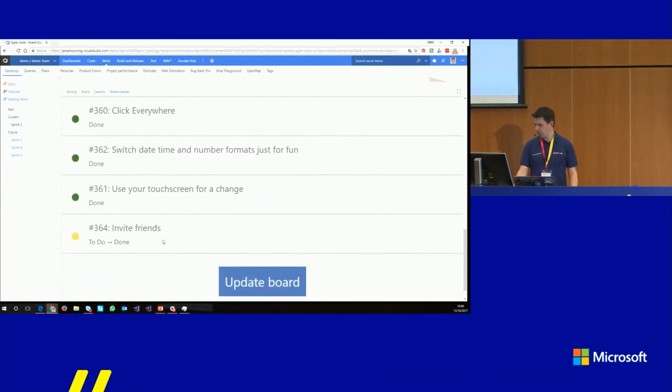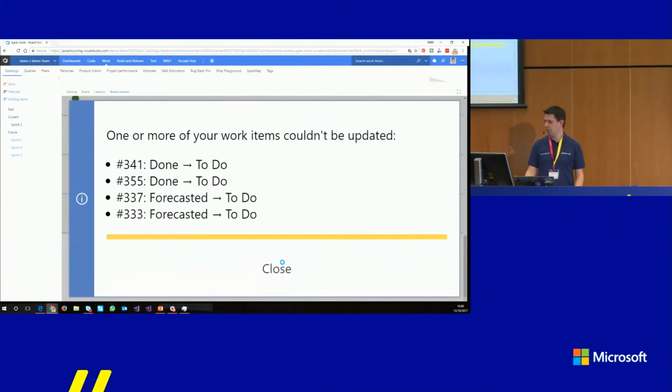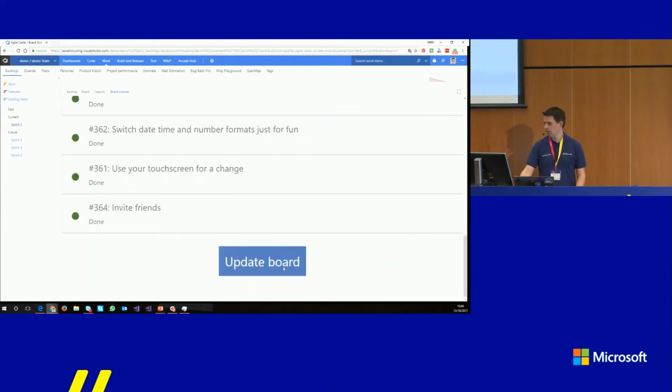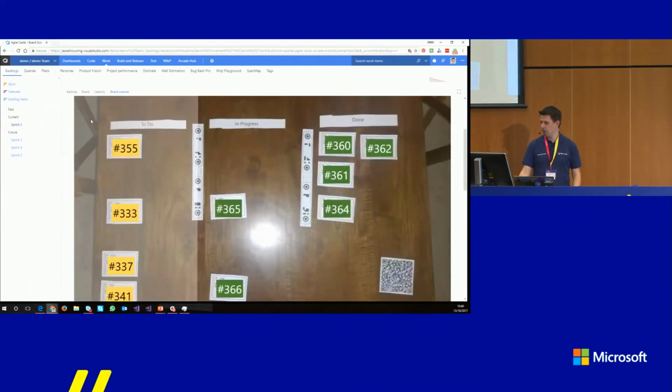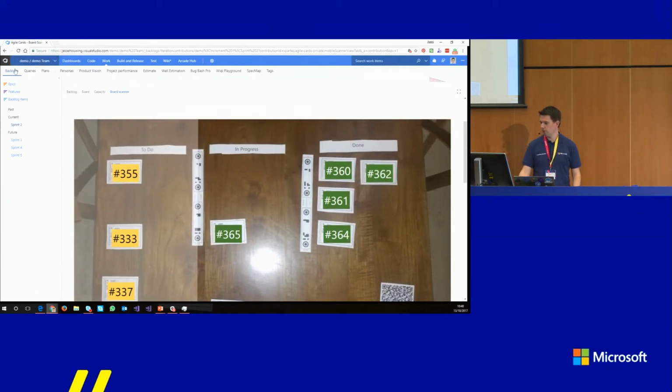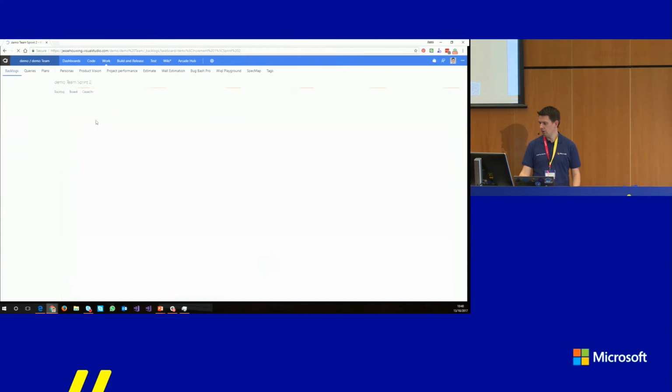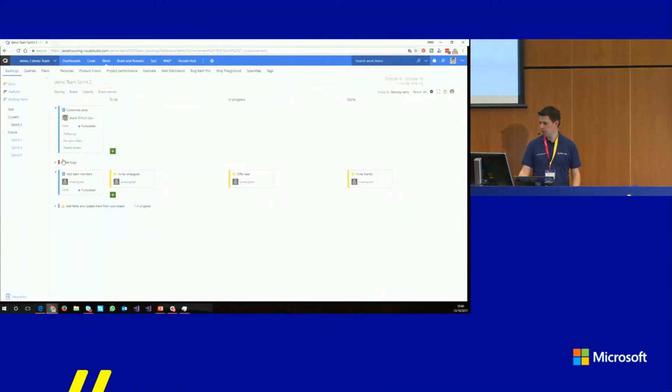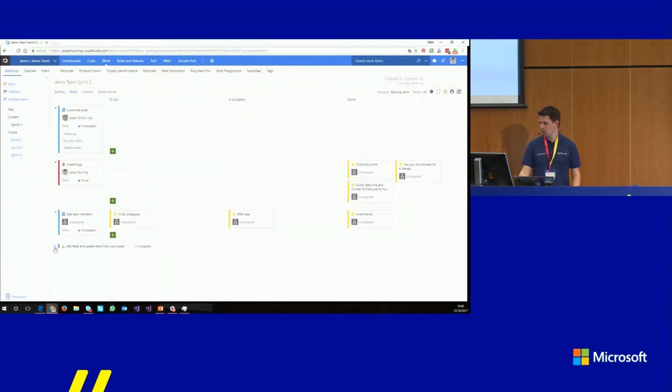It tells it what it's about to be doing, and then I hit update board. And now if I look at the board, it will actually look exactly like the one board. It will look the same as it looks on the picture. So this is a very, very quick way to move between the items.